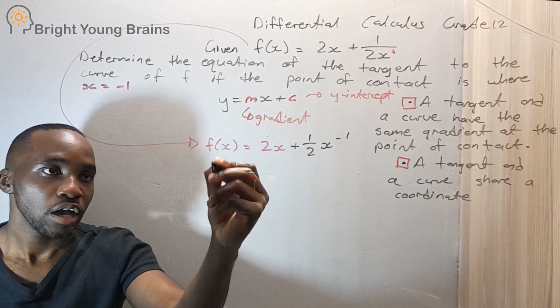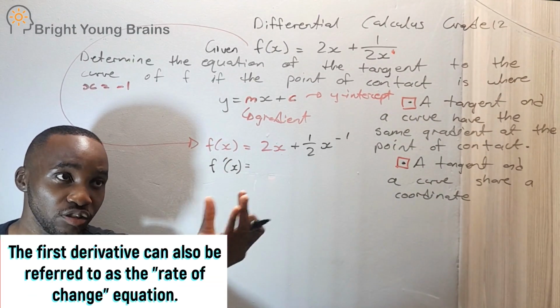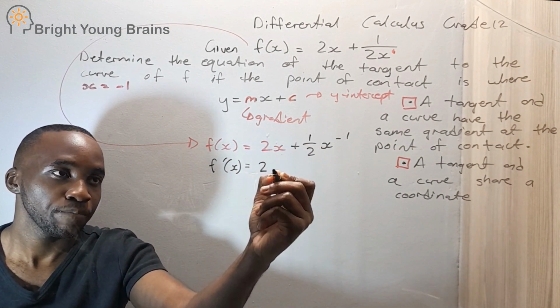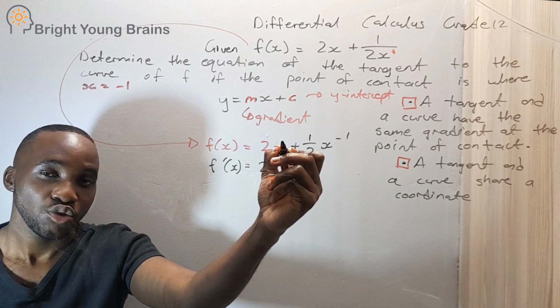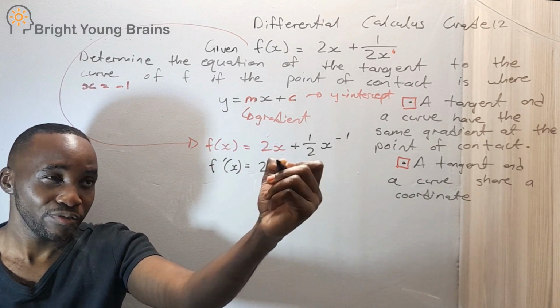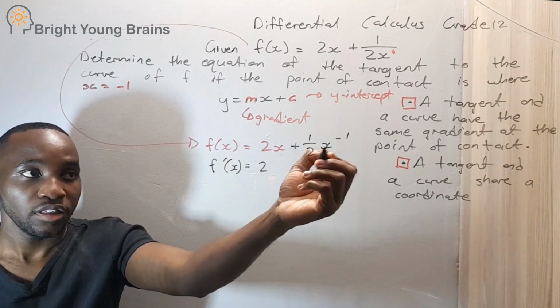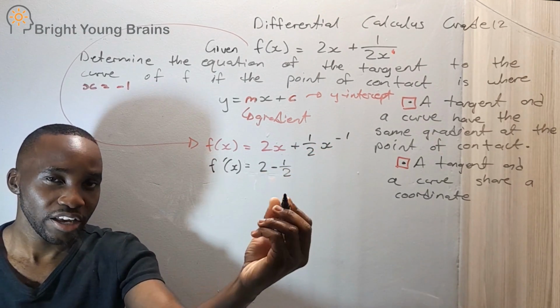So here, our first derivative, we know that that is a gradient equation. Differentiating this, we know it's just 1 there times 2, and then the exponent there, we have to remove 1 from there. So that will just be x to the power of 0, of which x to the power of 0, we don't write it. So we just leave it out. This, we know it's -1 times the half there, which would give us a -1/2.